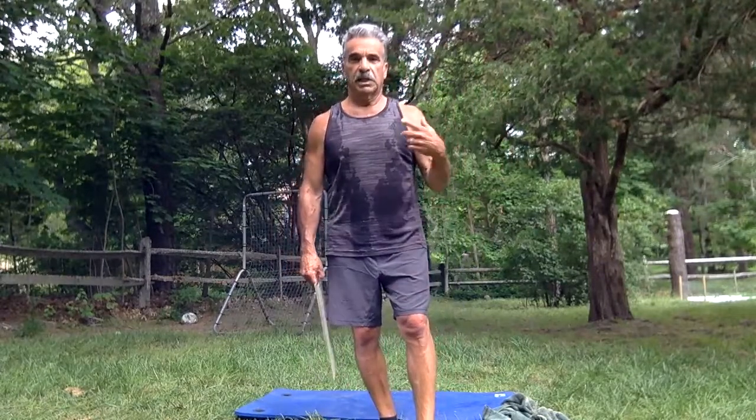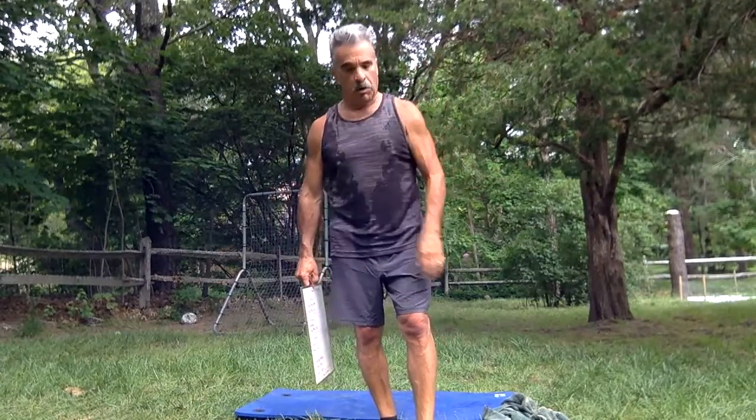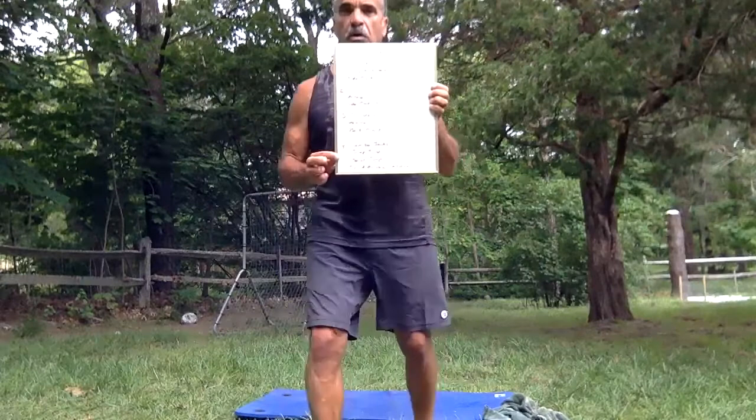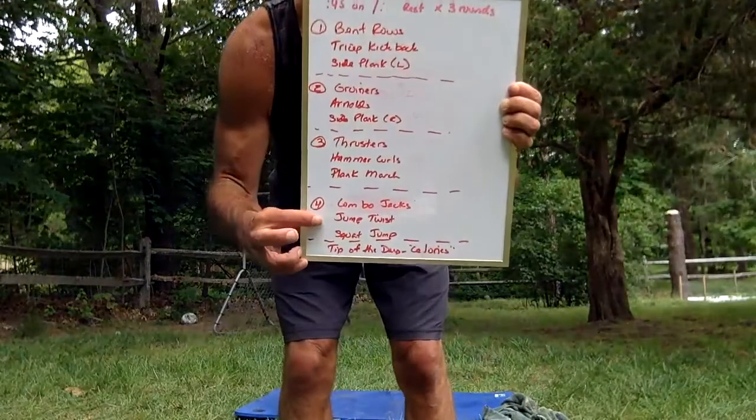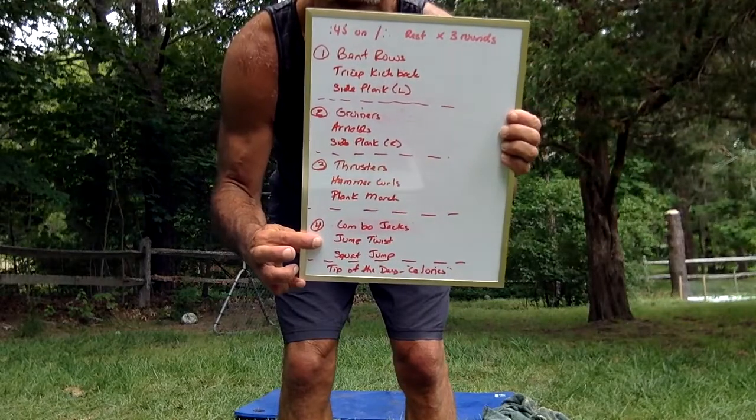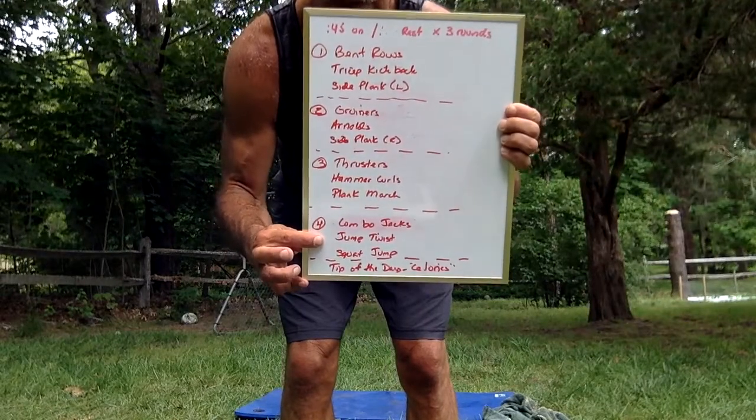Two different types of workouts. So if you're going to do both in the same day, do your strength program first, followed with your cardio, which is kind of what we're doing here. We're doing the strength moves here. Now, here's our cardio phase. These three moves, okay? Combo jacks, jump twists, and squat jumps.